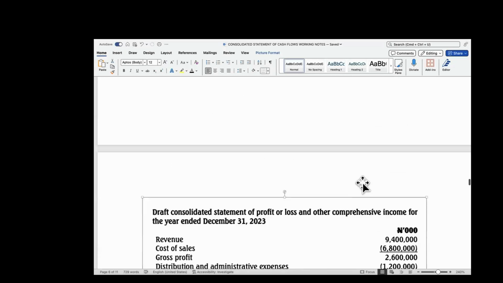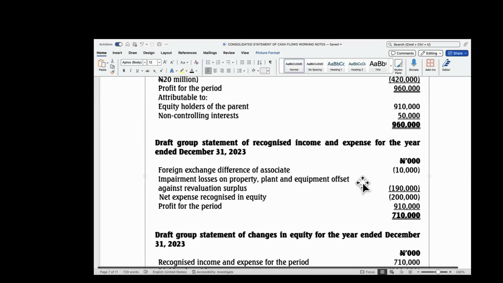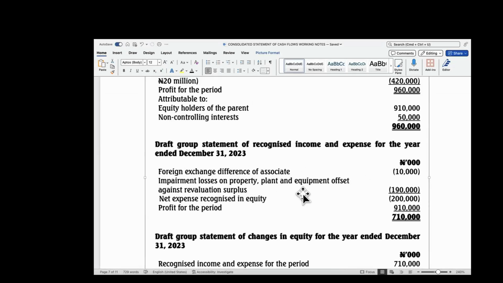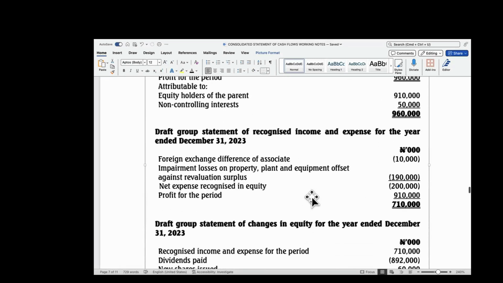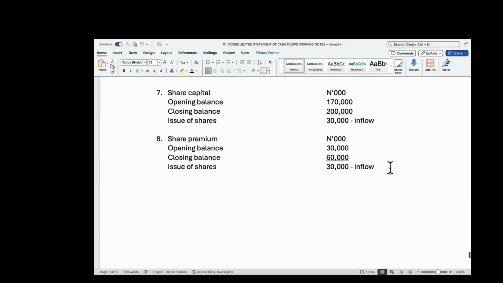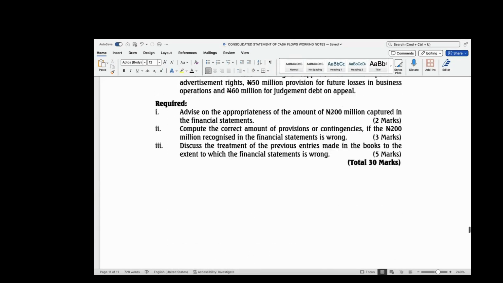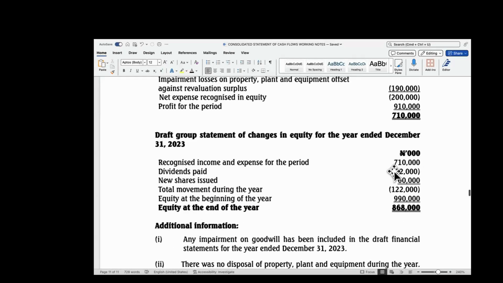Did they say anything around that? Retained earnings. Profit for the year 178. Okay. Let's just do our retained earnings. They paid dividends. They paid a dividend of how much? I saw a dividend somewhere when you were scrolling. So dividend of 892, right? Yes, sir. So let me not bother doing that.